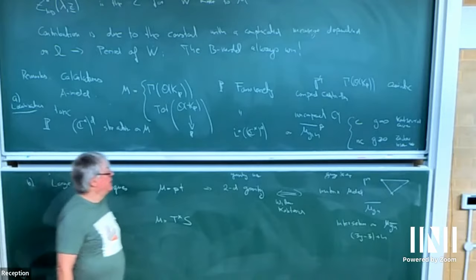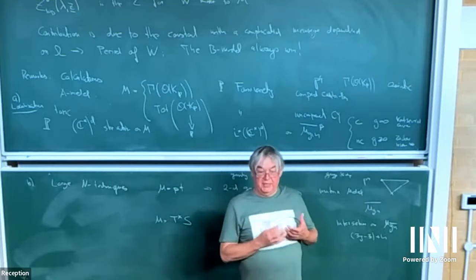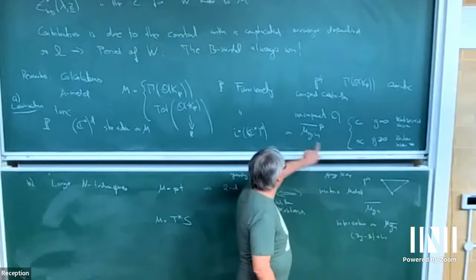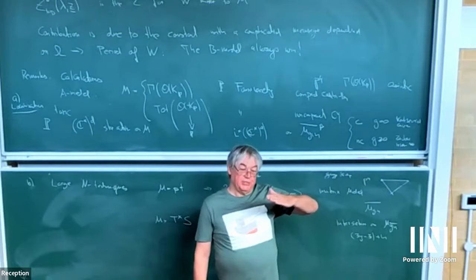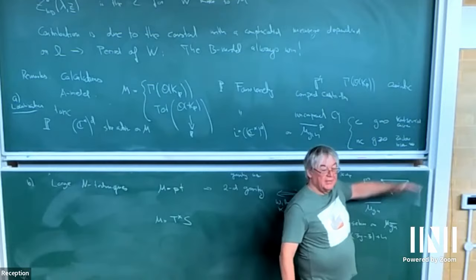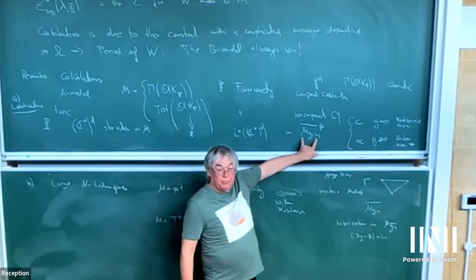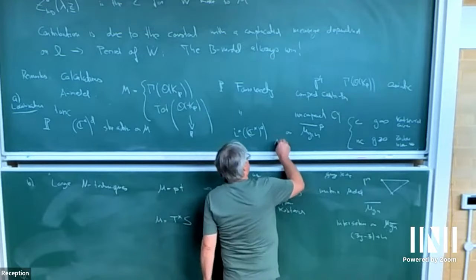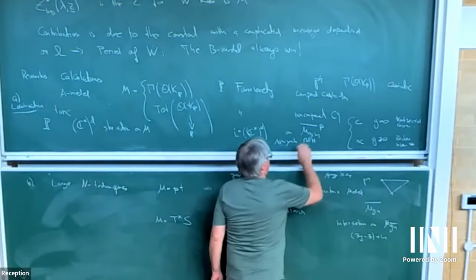Well, the thing is, now you have a localization on the moduli space. You have a C star action on the moduli space, and of course you can imagine, what is this moduli space made of? This moduli space is made of deformations, and these deformations will tell you how far you go away from certain curves, and the C star action acts on that. And therefore, it also acts on the moduli space. And then if you apply an Atiyah-Bott, then you get an answer for this integral that we had in this generating function.